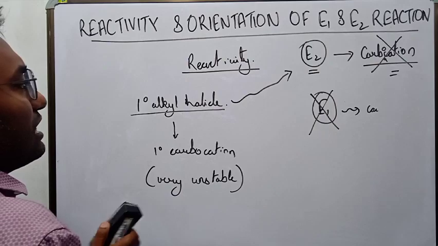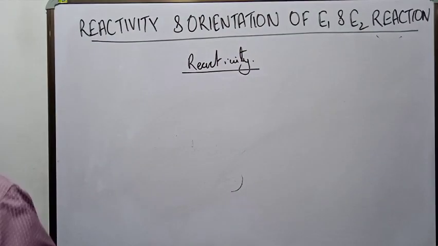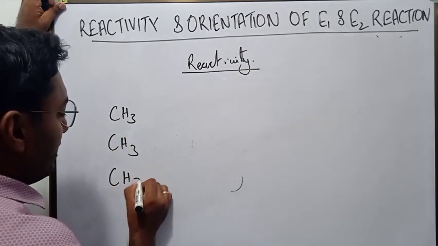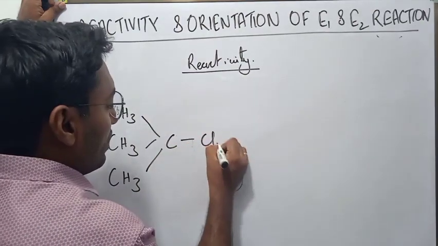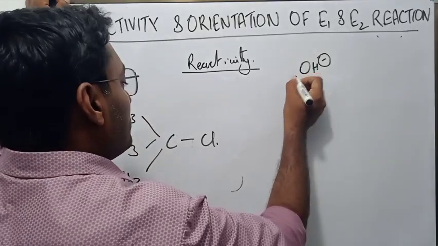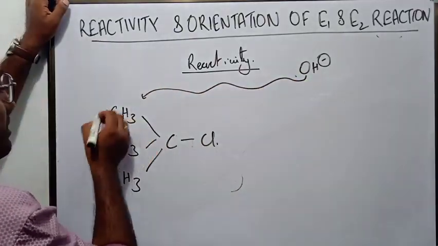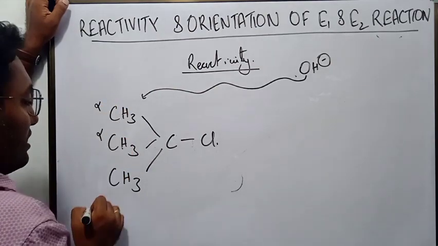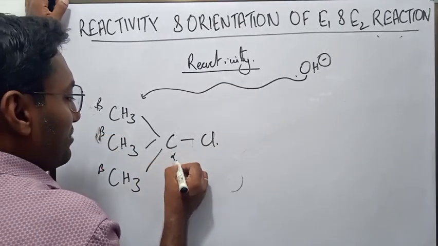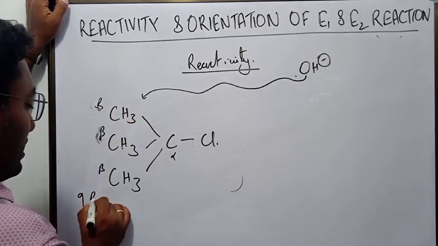Let us see the case of tertiary alkyl halide. Now, let me draw one tertiary alkyl halide, tertiary butyl chloride, before you. Now, this is the base. It wants to take a proton. It goes for elimination rather than for substitution. Now, how many carbon atoms are there? This is alpha carbon atom, and there are 3 beta carbon atoms. So there are 9 beta hydrogen atoms.